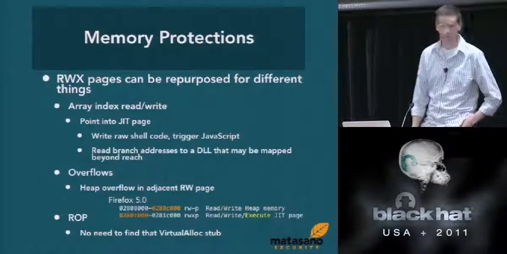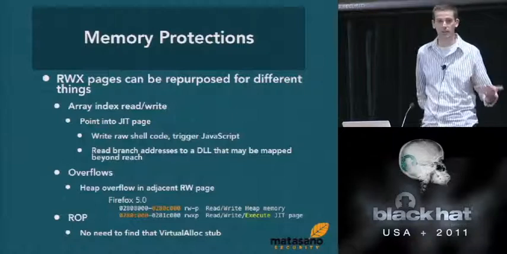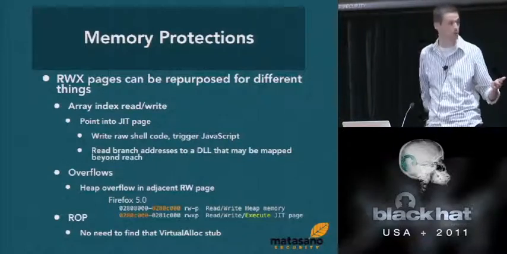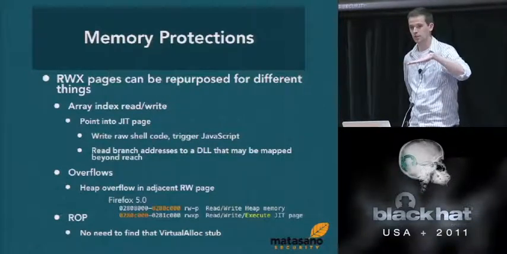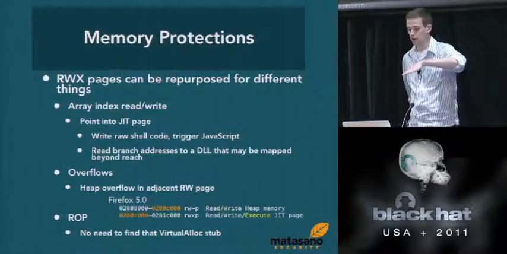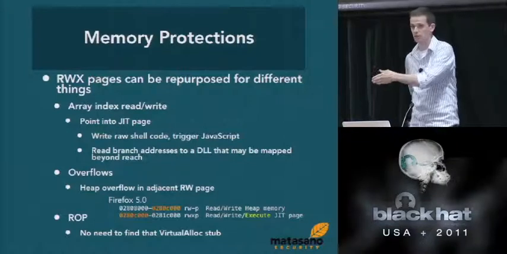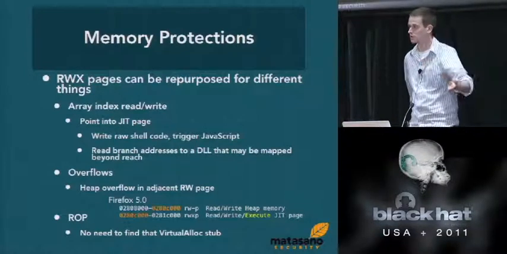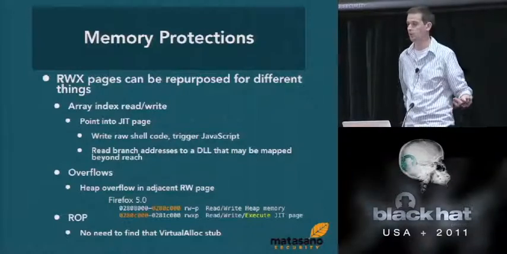Another thing that we think really hasn't been touched on is adjacent pages with permissions that allow for this to be easily abused. Here in Firefox 5.0, we have an example. We have one page that's mapped readable and writable, and just adjacent to that page is an RWX JIT page. There's no gap between those two pages. So what happens when there's a heap overflow in that readable and writable page? You just keep writing code onto the executable page, trigger the JavaScript or the high-level language that was JITted there, and you get code execution, again, for free. You don't have to know where that code is.